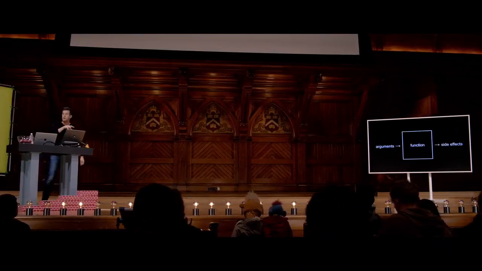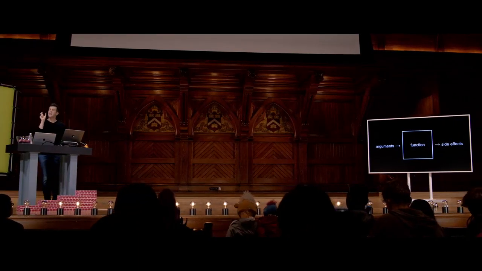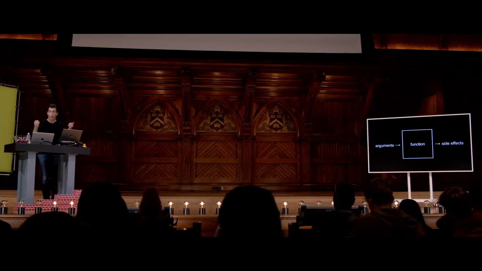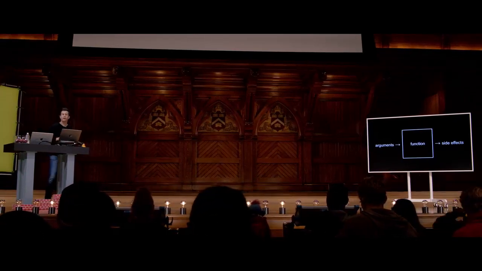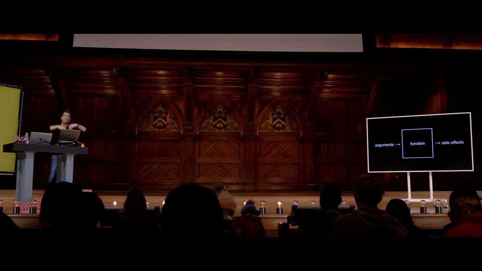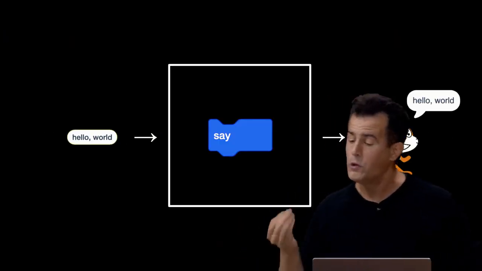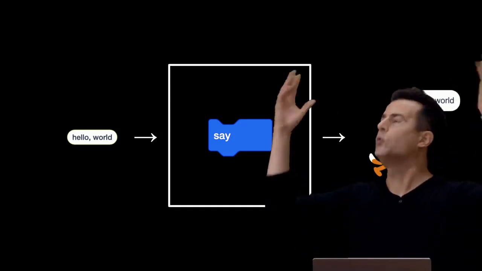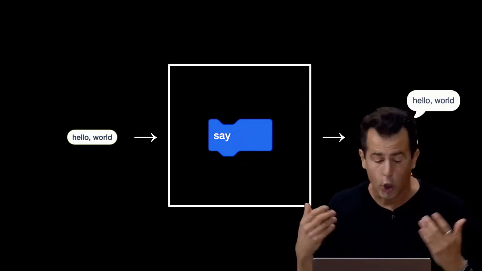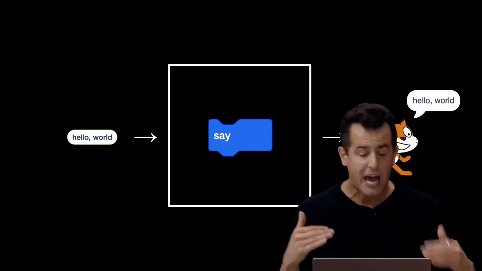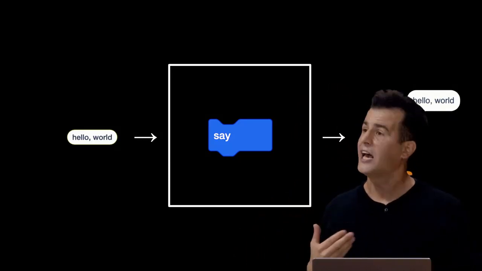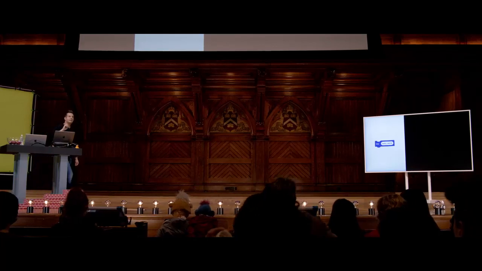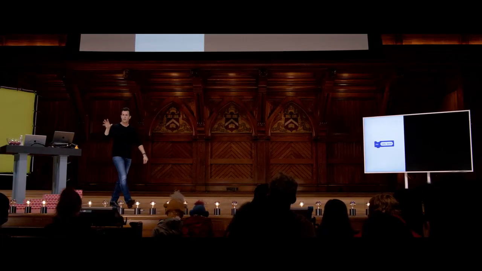So if you think back to last week and you've got some function, like the say function in purple, that might take one or more arguments, like inputs that influence what it says on the screen. And then functions, recall, can sometimes have side effects, right? Like the speech bubble appears on the screen. So last week, when we used the say block and we passed in an argument of hello world at left, we got this visual side effect on the screen that says now hello world in the speech bubble. And that's exactly what just happened in VS Code, but much, much more textually. And let's look a little closer now at the code itself. Let me wave my hand at the equivalent of the when green flag clicked part of my code.